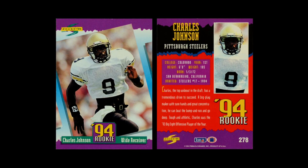And then I had Score Football, not as number 3 because I had more hockey going on, but for football, the worst card for me was Score. And the card itself is not that bad. It's mainly the college uniforms with the airbrushing, which is just okay, I get why they did it because they wanted to be early in the season and they wanted to have rookies. I get that.